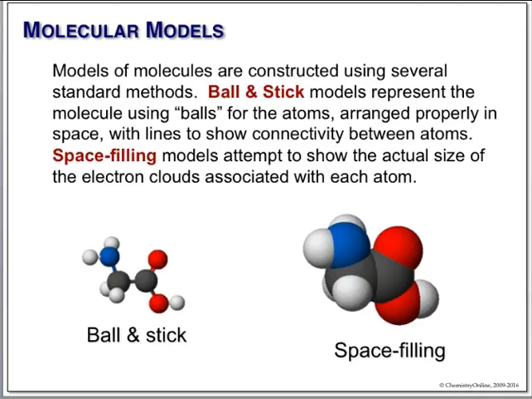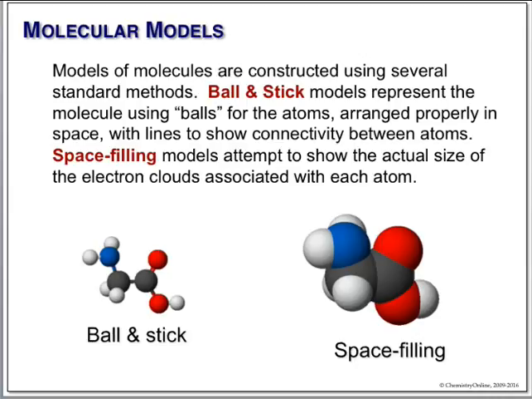This is a space-filling model. A space-filling model really tells you what this stuff looks like in real life. The radius of these curves is calculated for 90% of the electron cloud. So this is what the molecule looks like in real space. The problem with a space-filling model, even though it does tell you what it looks like, is that it's sometimes more difficult to look at the bonding or to even see all the atoms that are put together.